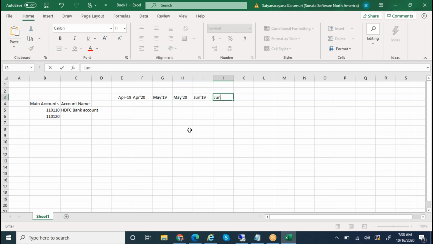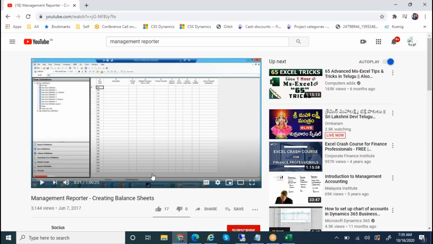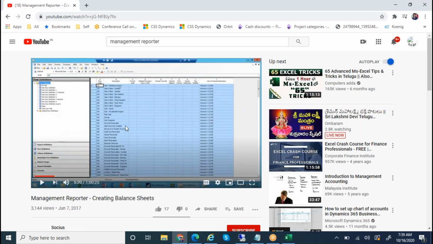I can design it. No need to ask a developer to design this report. Here we are defining account dimensions. You can select main accounts plus dimensions. Here you can select whatever periods you want, whether 2019 versus 2020 if I want to compare. I can do it like this. This one is the row definition. Once the row definition is defined, it is very simple. If you go through these videos, it will be explained clearly.